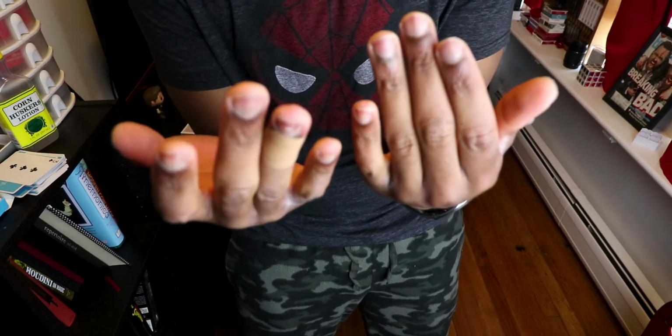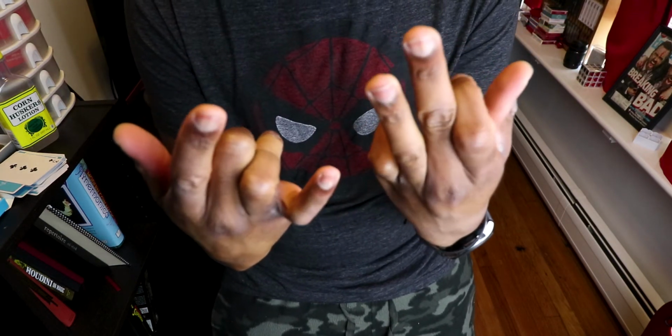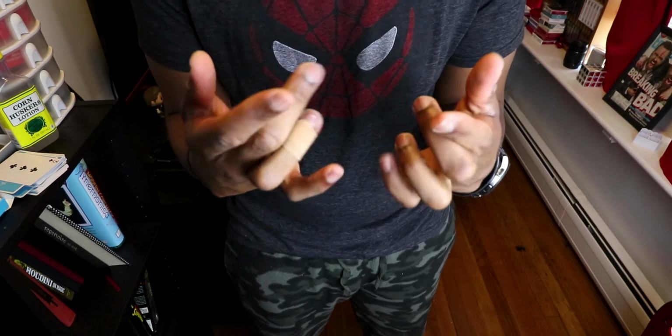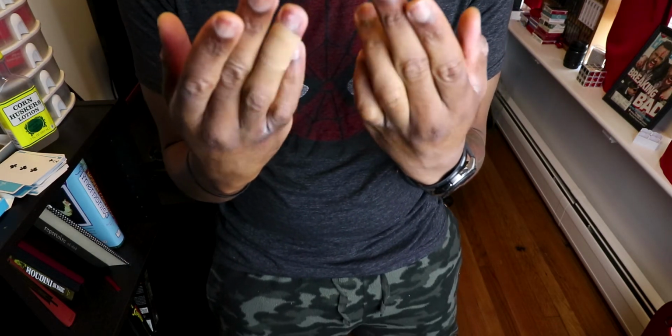I know Greg Irwin does weird things where he could do the complete opposite on each hand. You don't really have to do that. It does make it look cooler. But yeah, this works. Doing this and this. That helps with finger independence too.